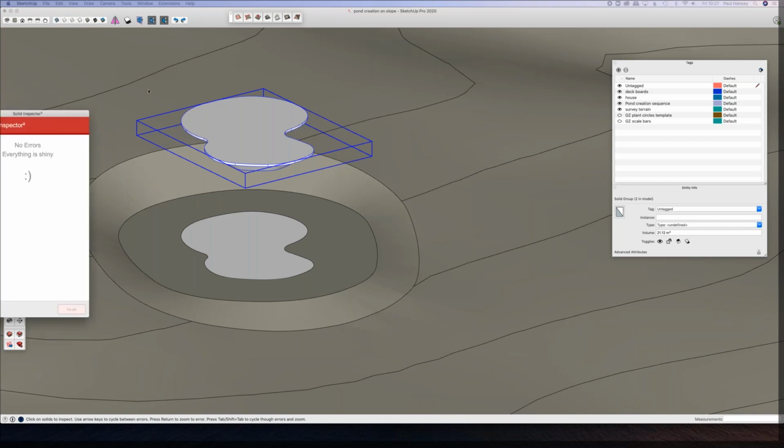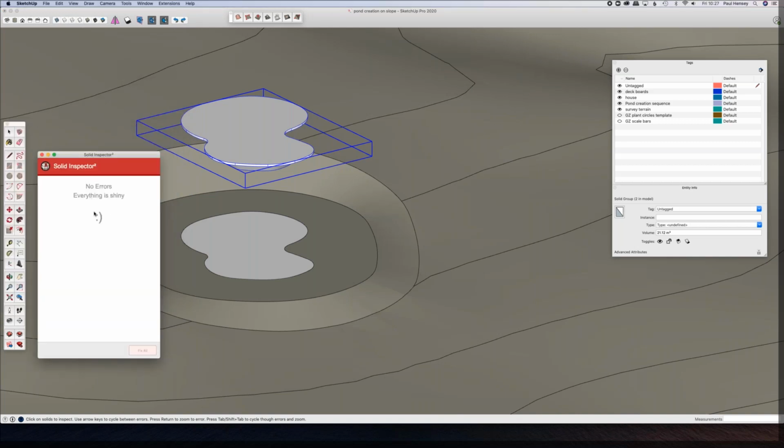I'll just bring that over, and it tells me there are no errors, everything is shiny. If there are errors, they're listed, and there is a semi-automatic fix all. It will try and fix gaps and eliminate odd stray lines if they're present. But this one's clean, so that's why it's giving me a volume.